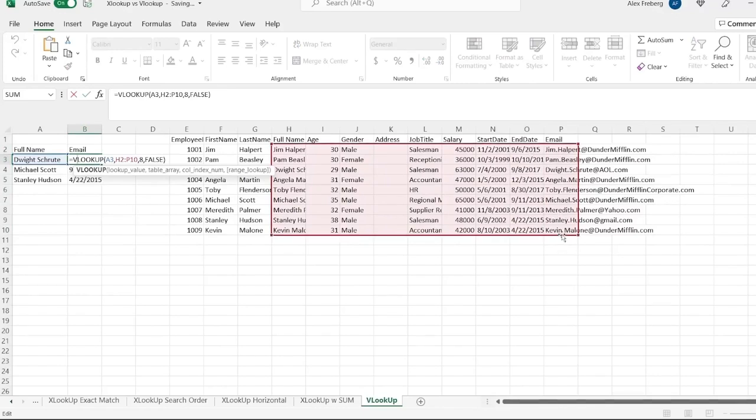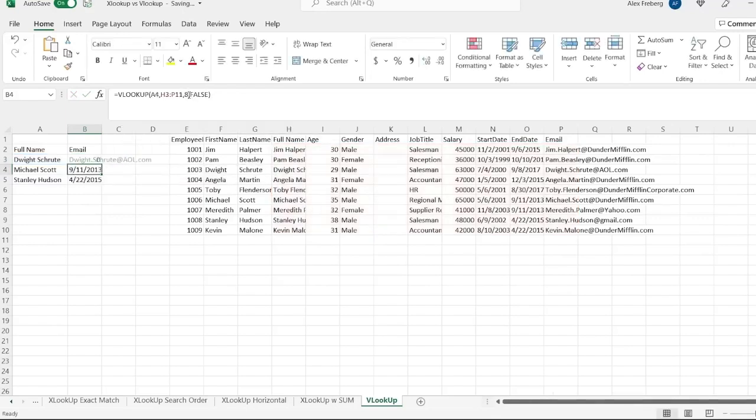So if you have a VLOOKUP that you use for a calculation or a table that you've created or different things in Excel, you then have to go through here and manually change this. And so a lot of people didn't like that, because if you needed to change data, or you needed to change something or add an additional column, you'd have to go back and fix all of your VLOOKUPs. They wouldn't just automatically move with it, which is what happens with XLOOKUP.